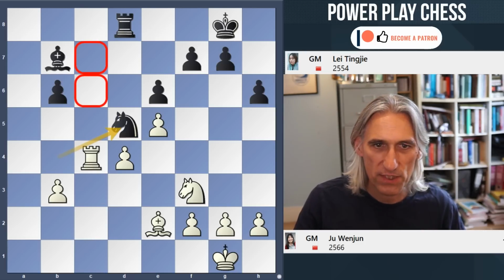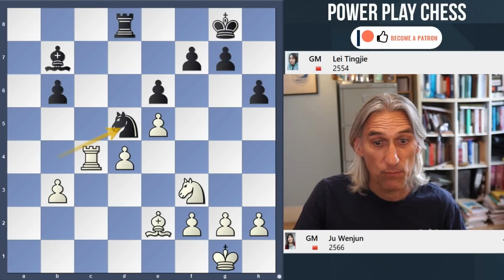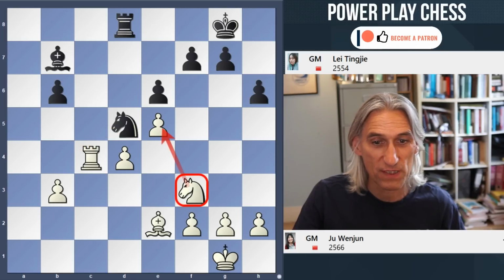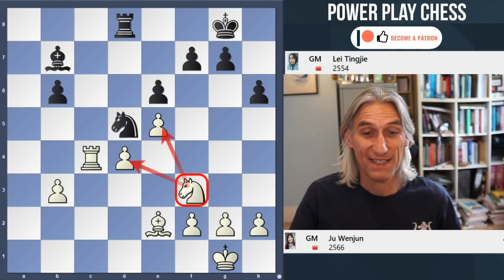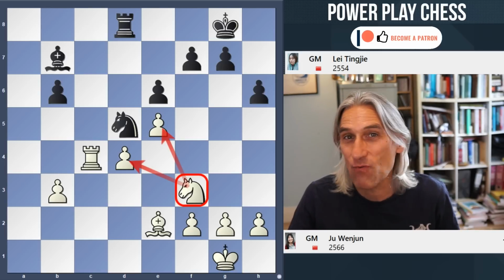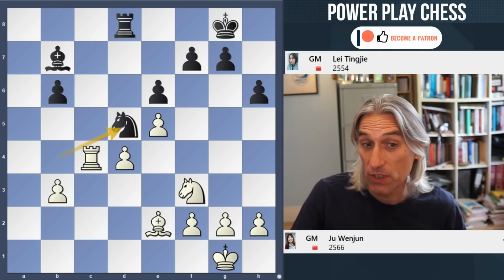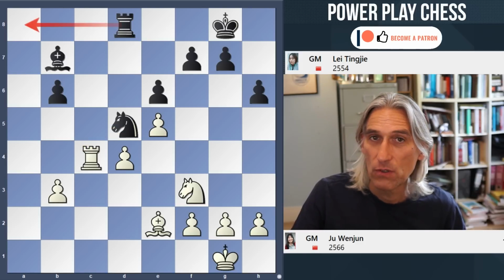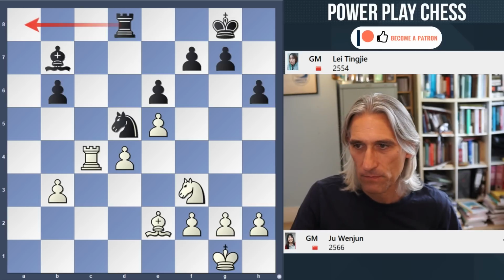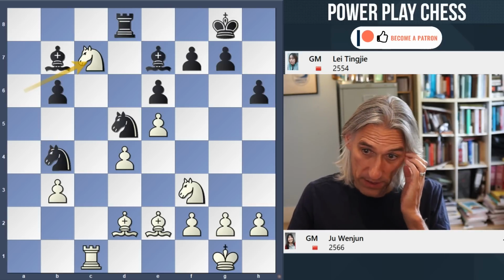You can see all these entry squares for the rook are covered. And in the meantime, what exactly is white doing? You know, this knight I mentioned earlier, it's restricted by the pawns. These are, you know, the extra pawn, but actually it limits the range of the knight. This is the problem. And black's pieces look very good. It's also sometimes the idea to activate this rook on the a file. Now, instead of that, Zhu played knight c7.